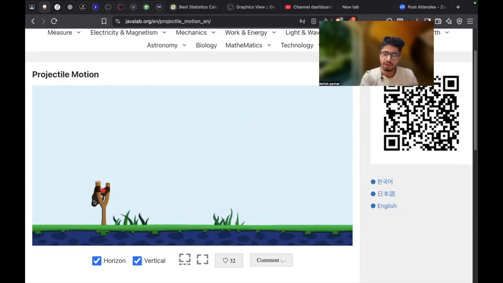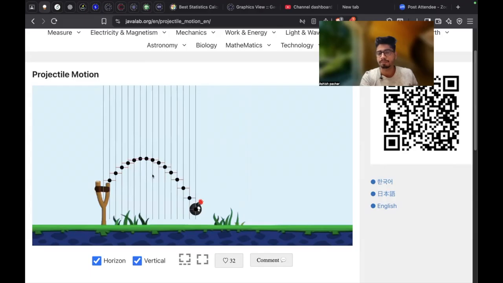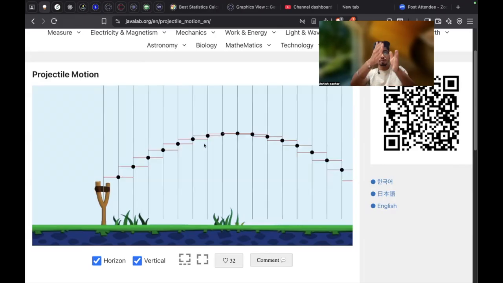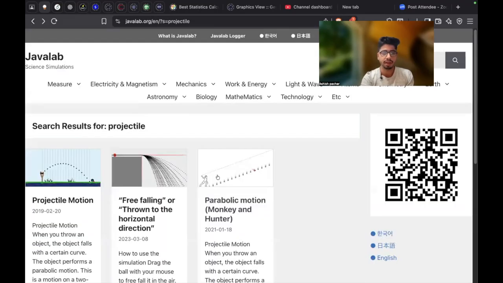Let me show you with a different angle. It is going to go like this. If you look at this, the horizontal distances are the same. If I launch it with this one, you can see it more clearly. The gaps between the horizontal lines are the same. It means per unit time, the distance traveled is the same. Why? Because the speed remains the same. There is no acceleration in the horizontal direction. Only the vertical velocity component is going to change. Hopefully you get the idea till now.